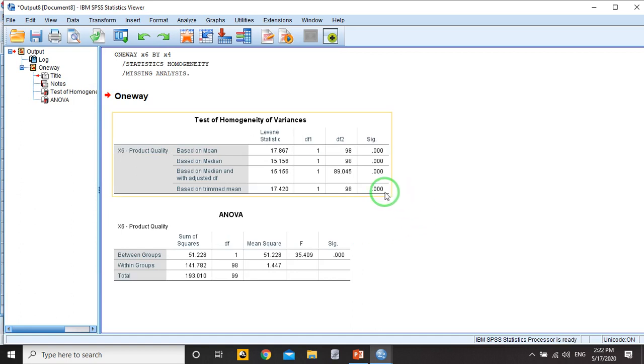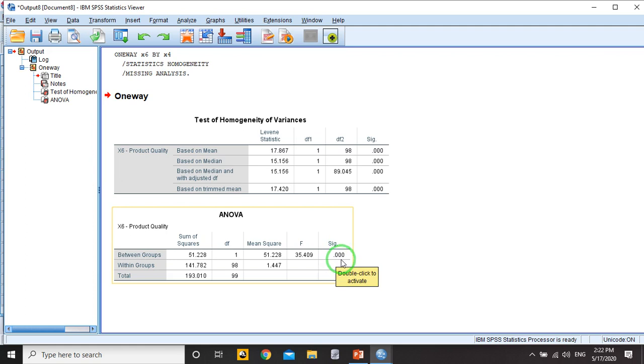Okay, and now we have two tables: the test of homogeneity of variances with significance values lower than 0.05, and the ANOVA test or F test with a significance value of 0.000.